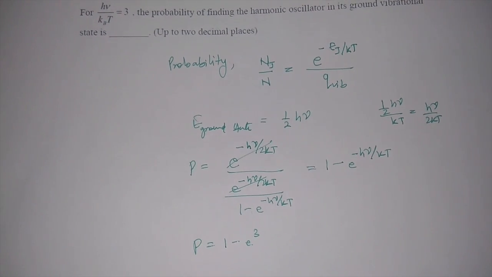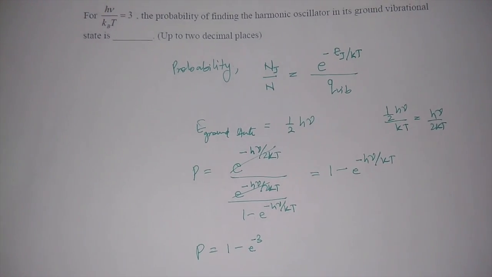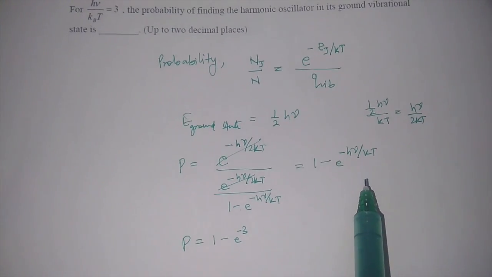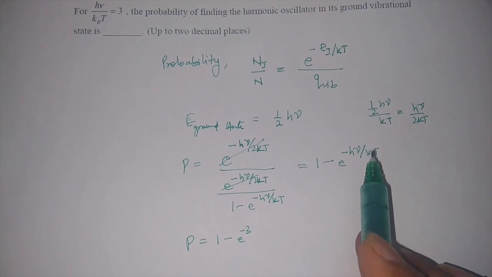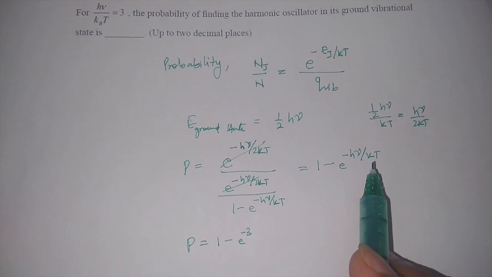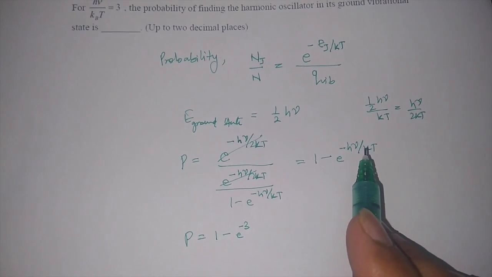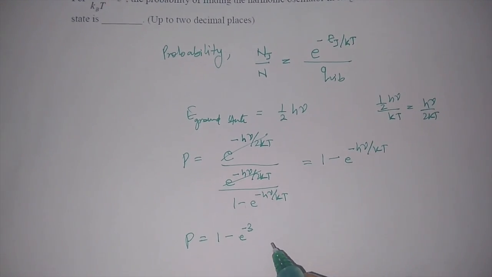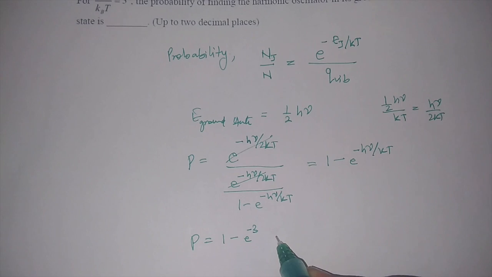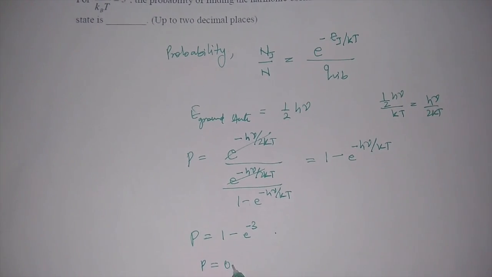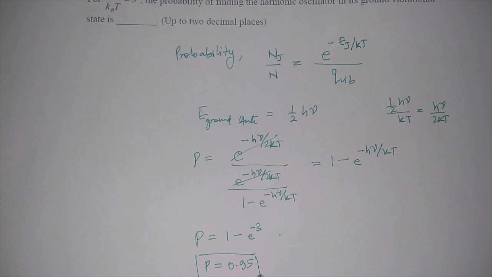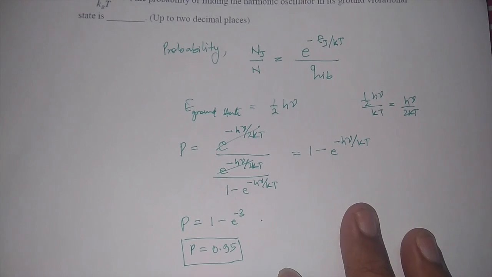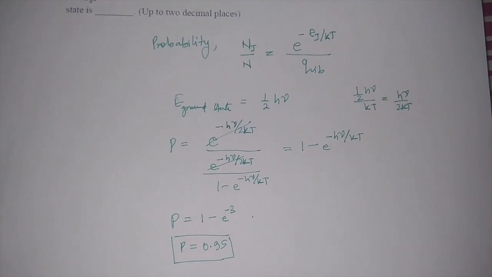So the probability will become 1 minus e to the power minus 3, because h nu by kBT is 3 but here we have minus h nu by kT. k or kB are both the same thing, I'm just writing k so as not to confuse you, okay? Now e to the power minus 3 you can calculate using your calculator, and when you subtract it from 1 you will get the value of p as 0.95. So this will be the answer for this question. This was a question from your quantum chemistry for 2 marks, a numerical answer type question. Let's take on the next question, right?